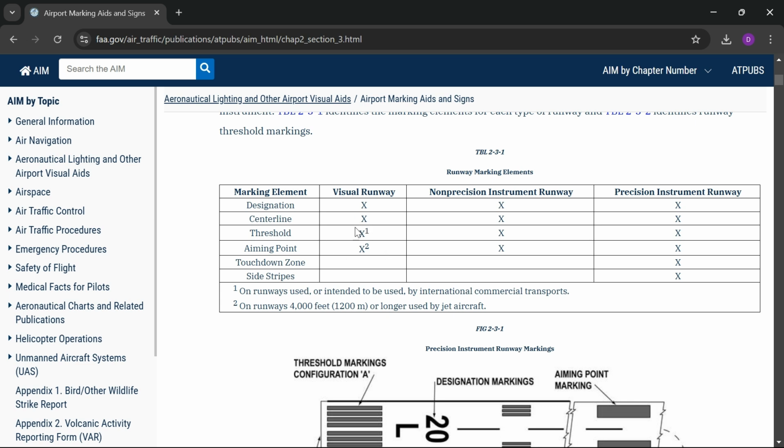Now, a little disclaimer, I haven't figured out what X1 and X2 mean. All I know is that a visual runway has those, and so do non-precision and precision instrument runways. So for example, a visual runway, a non-precision instrument runway, and a precision instrument runway all have designation markings.